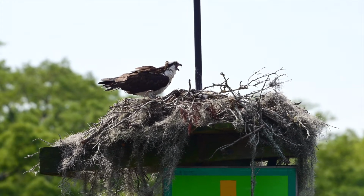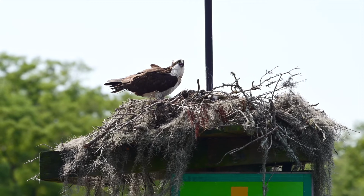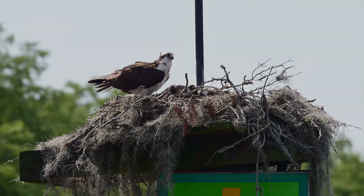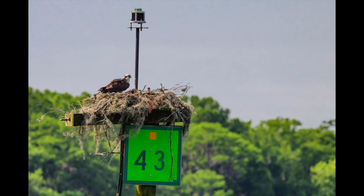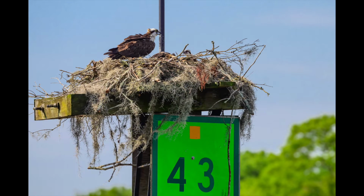Screaming going on. What else is there? Here's just some more stills that were taken. You can see the baby's head sticking up. So this is really on the way back from the midway point. Obviously, go out 2 hours, turn around, come back. Roughly, anyway.